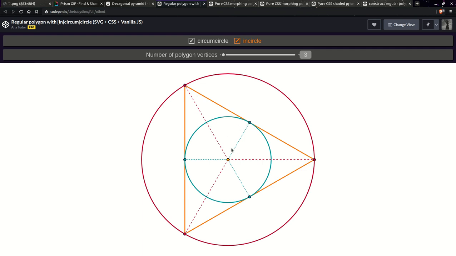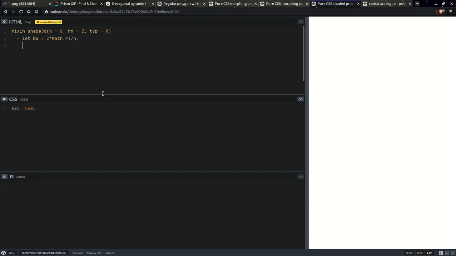And since we know this angle because it's half the base angle, which we've already computed, and we know that we use a relative value for the circumradius of 1, this means that we can compute the inradius as being the circumradius 1 multiplied with the cosine of half the base angle, and half this edge is going to be the circumradius 1 multiplied by the sine of half the base angle. So the edge is going to be twice 1 times the sine of half the base angle. So let's put that into code.